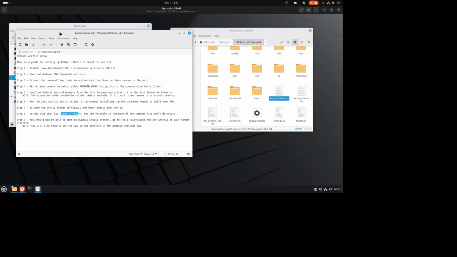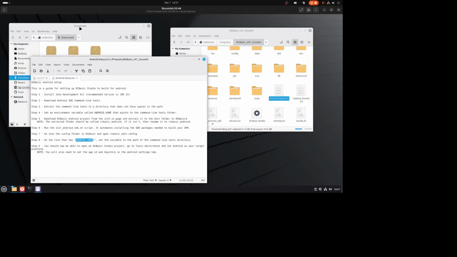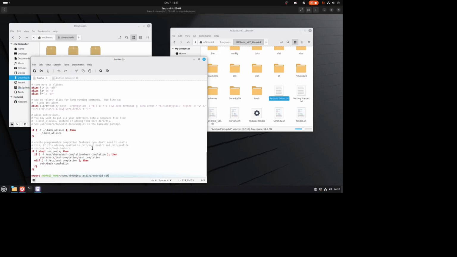So, wait, I had it open. Yeah. So in the .bashrc file, scroll all the way down to the bottom. I had created this variable earlier for testing, but I'm gonna put it in that new location I just made.